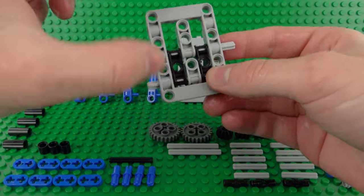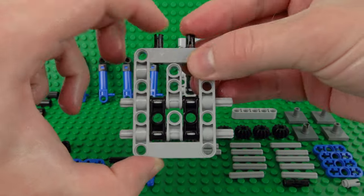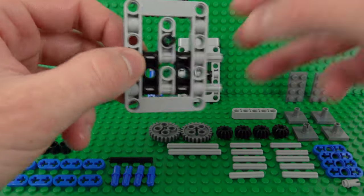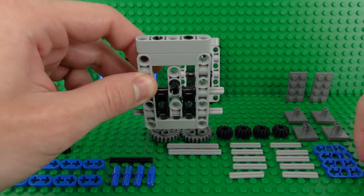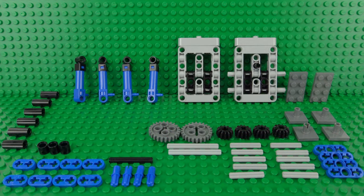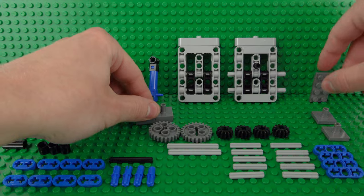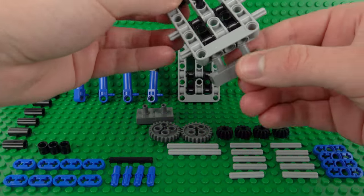So something like that is looking good, and then you can clip those pins on the top first. We can also take another pin and stick that just in the middle on the back there, and that will be used for attaching the motor in the second half of the build. Then we can clip another 1x5 Technic beam and another one of these 1x1 stud attachments on the top to finish off that second support frame. The last thing we'll need to do for each of these frames is take a 2x4 plate and a couple of these 2x2 tiles with the Technic pin attachments in the middle and clip them on top.